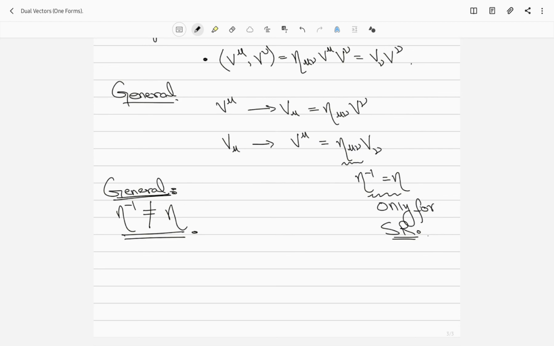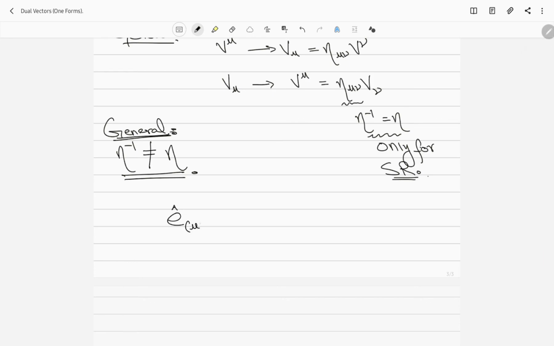Okay, so now please note that in all of this that we have been doing so far, we are not changing coordinates. We'll talk about that in later videos. We are done with dual vectors, the concept of one forms, so far. In the future, we will largely drop all the explicit reference to basis vectors, the e_μ and the dual basis vectors, which are θ^μ. Since they take care of each other, we can instead just focus on the components of these vectors and dual vectors.